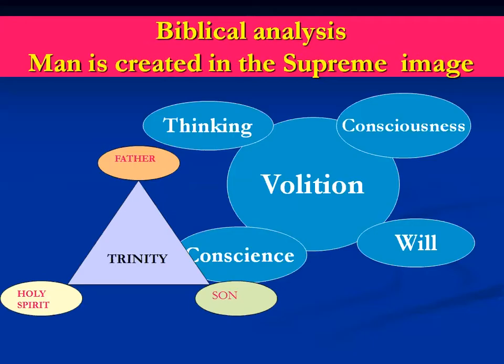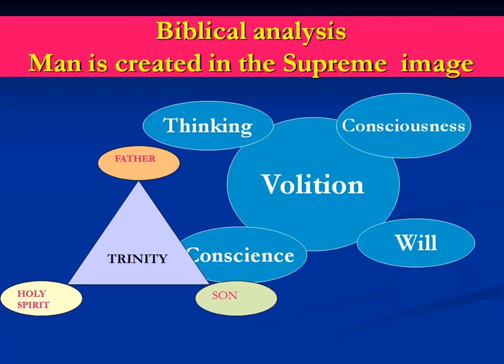Biblical analysis: according to the Bible, man is created in the supreme image of God. I too believe this concept. The triune God in the Bible is in the form of Father, Son, and Holy Spirit. There is a Trinity. There is equality, there is diversity, there is humility, and there is a speciality among these three persons. That personality is given to human beings.